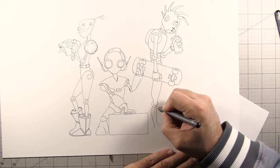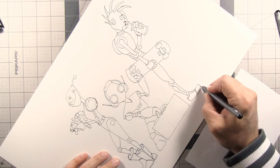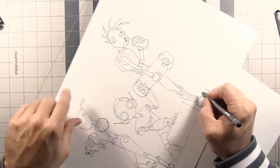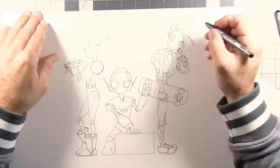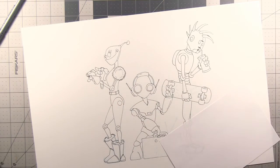I use a lot of reference, whether it's real life reference of myself. Sometimes I take a picture of myself in the mirror and think, okay, that's the pose that I want. Sometimes it doesn't work, but most of the time I use reference.